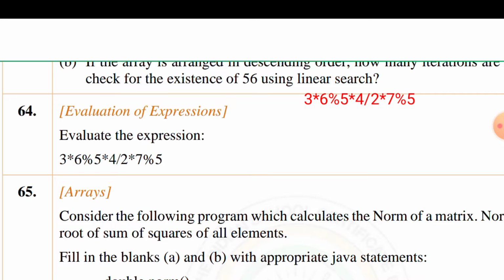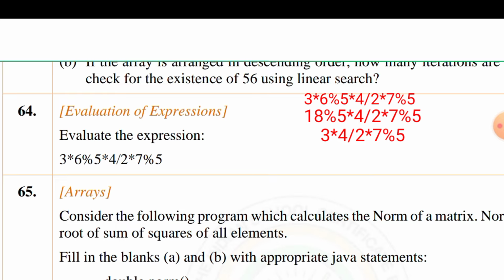Now first we do 3 into 6, that will be 18 % 5 * 4 / 2 * 7 % 5. In the next step, we solve 18 % 5. What is the remainder when 18 is divided by 5? 5 threes are 15, so 3. So 3 * 4 / 2 * 7 % 5.